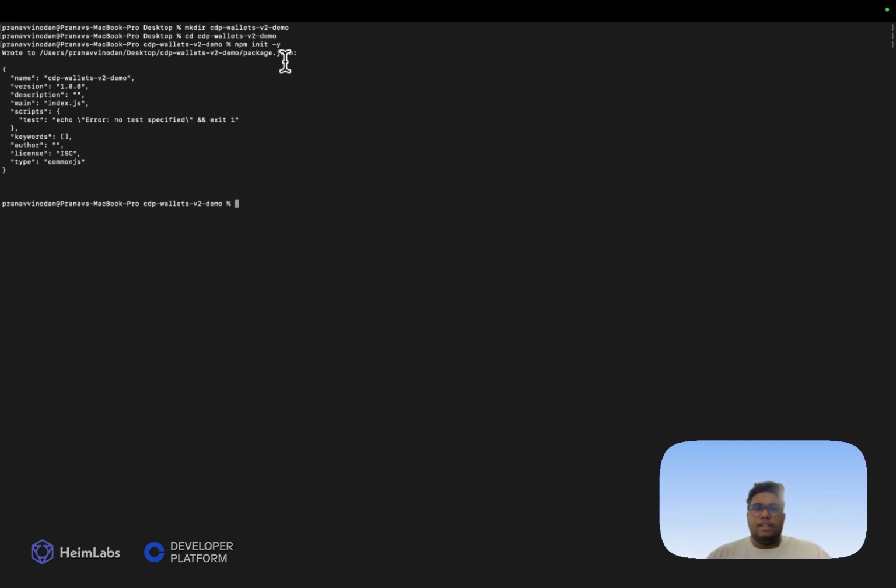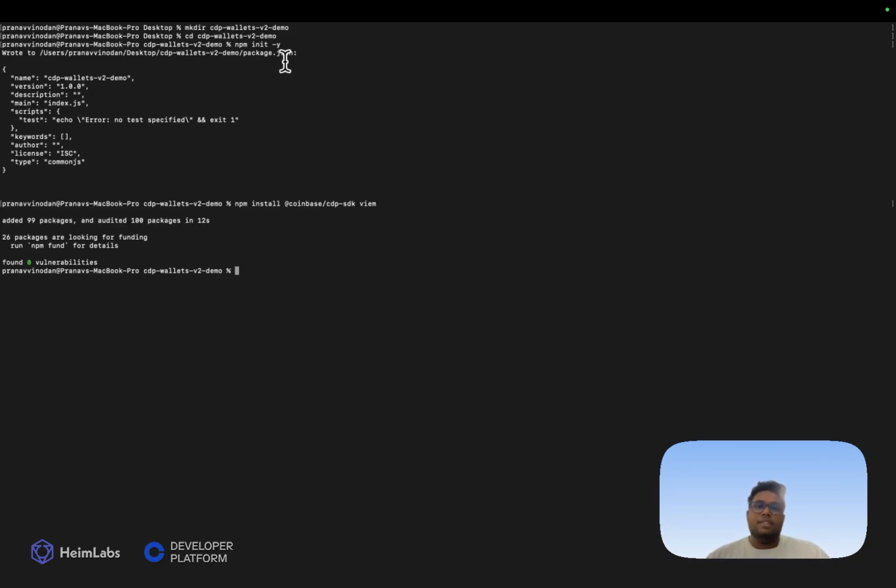Now let's install the dependencies as well. We need to install the CDP SDK and the viem library so that we can interact with the blockchain, create wallets, manage transactions, and do many more things like that. I have the command over here. We will install the Coinbase CDP SDK and viem. The SDK has already been upgraded to version 2, so anyone can use it and test it around as well. And that's it. We are done with the JavaScript environment setup and the installation of dependencies.